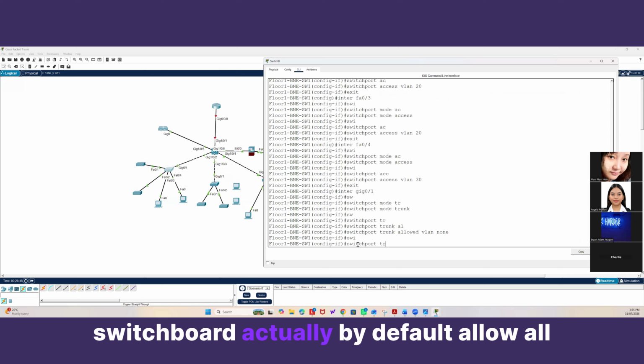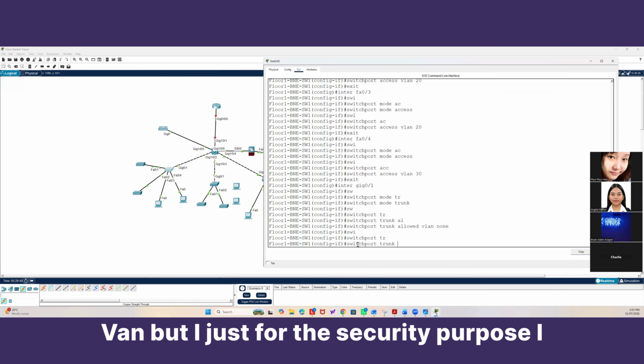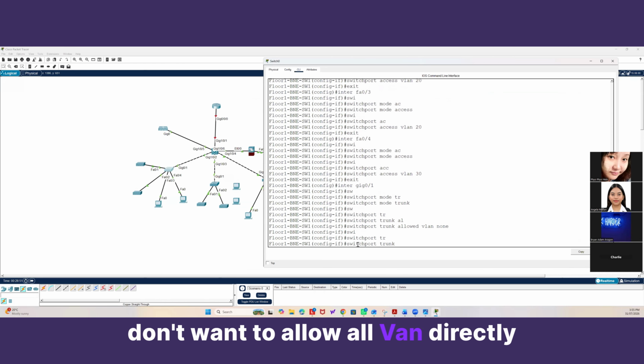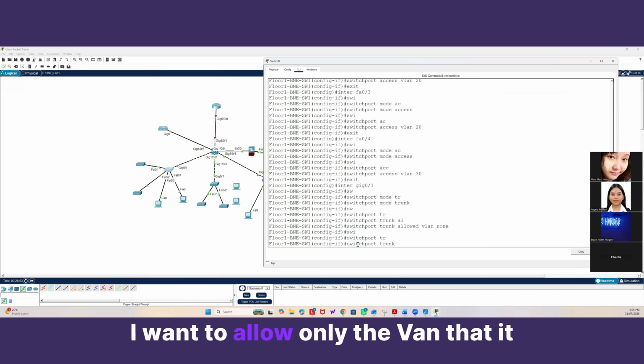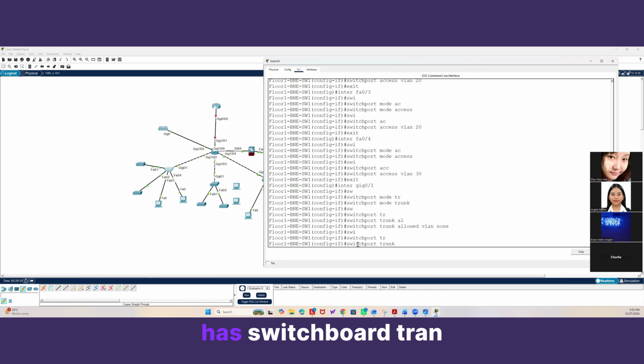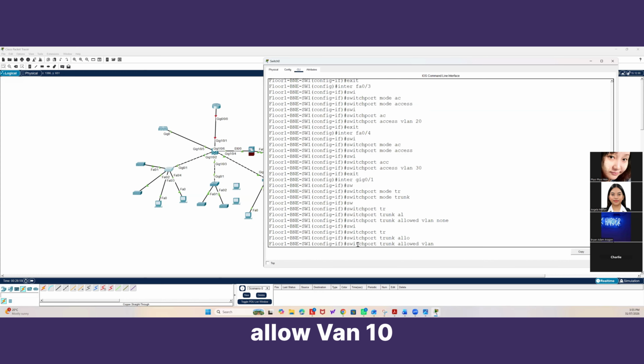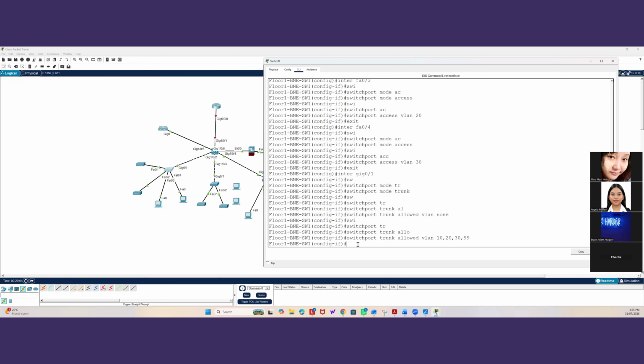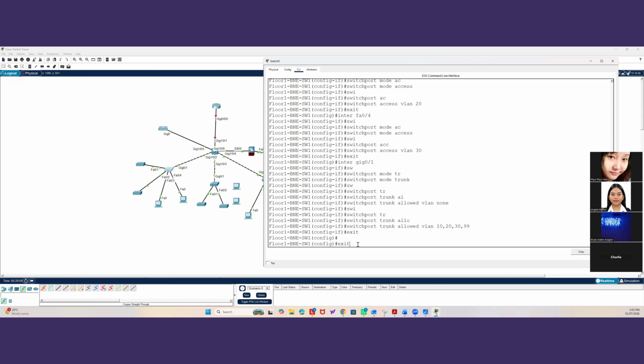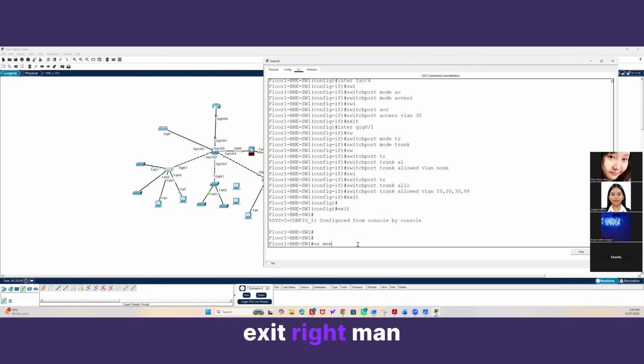Actually, by default a trunk allows all VLANs, but for security purposes I don't want to allow all VLANs directly. I want to allow only the VLANs that it has. Switchport trunk allowed VLAN 10, 20, 30, 99. Exit.